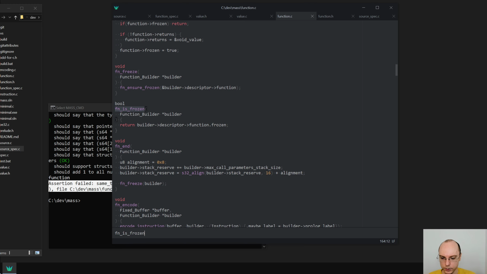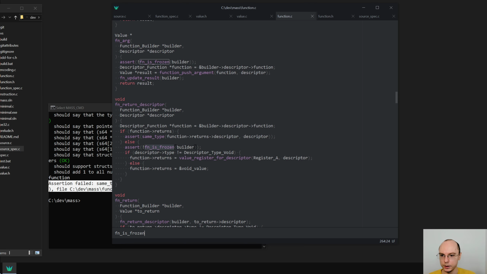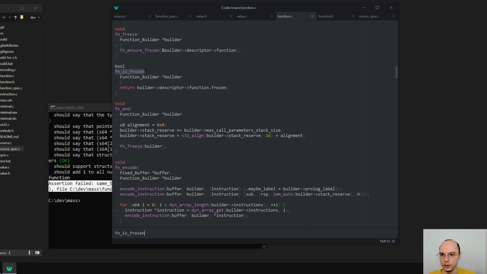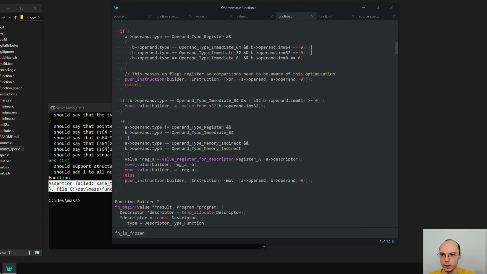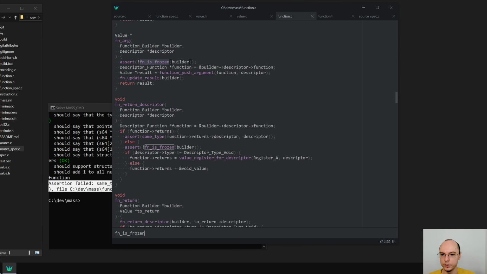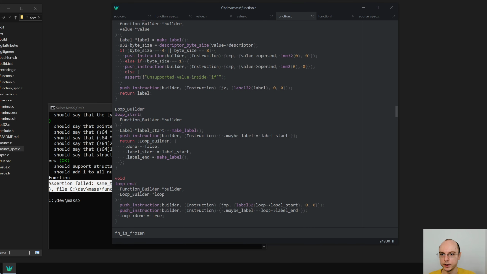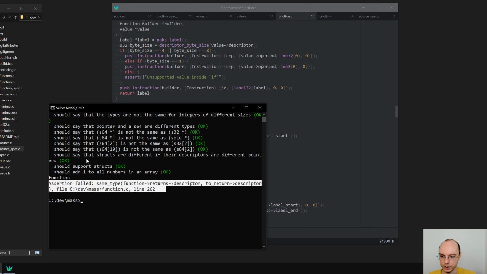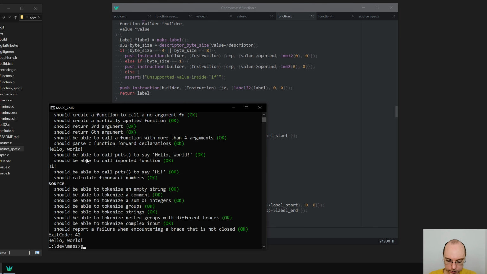That's interesting. So is frozen is used in, so this is all about arguments and return values. Yeah, so we actually should freeze the builder after we do that, but let's try to run this first. And look at that.